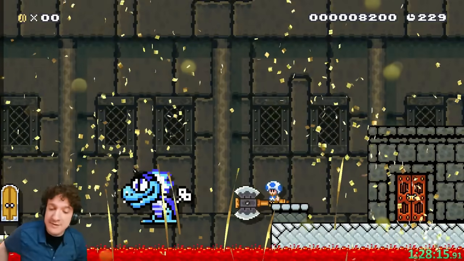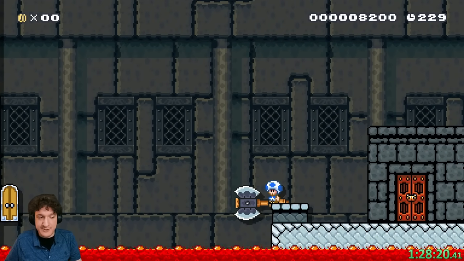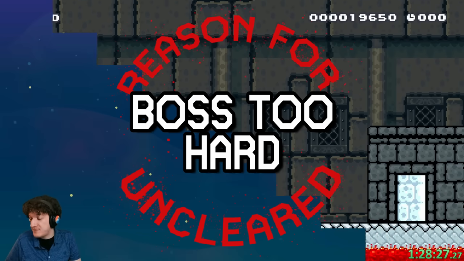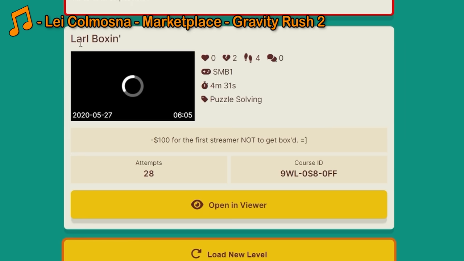Okay, so the reason that level was uncleared is because nobody knew you could just stand above the boss, I'm pretty sure. Boss too hard. That's my official reason. I'ma like it. Alright, well that was pretty quick. I'll roll another one. Laurel Boxing?